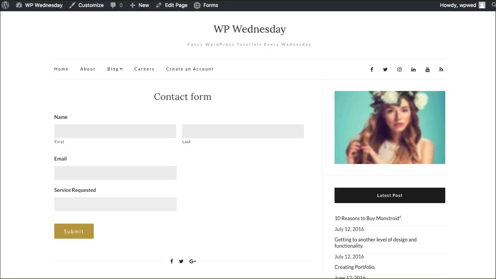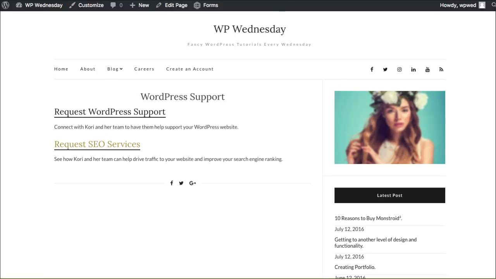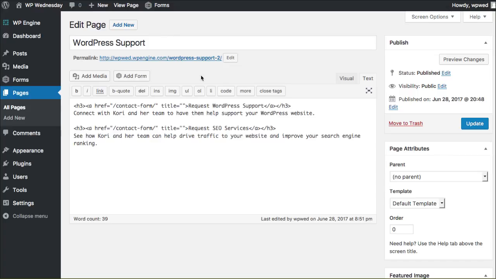Then we're going to go actually into our, so this is the page we want it to pass over to, but we need to go over to our actual page where the links live. And this is where we're going to add a little bit of cool nerd code. Check this out. We're going to go to edit page. And inside of the link is where we're going to add the extra nerd code to allow it to know what to pass. So just follow me for a second with this.